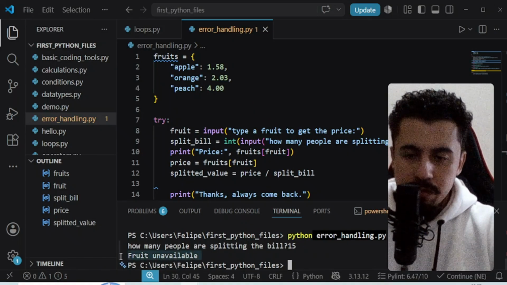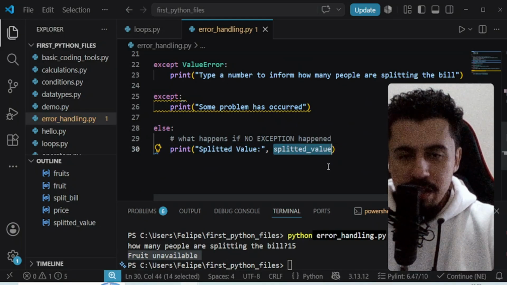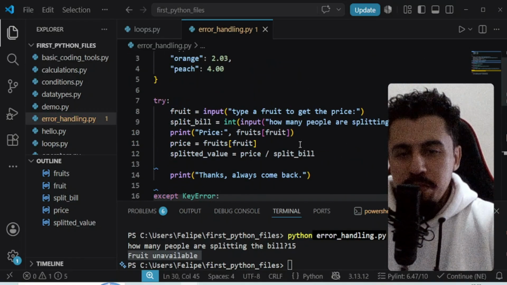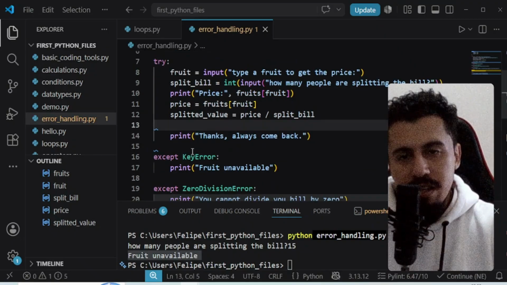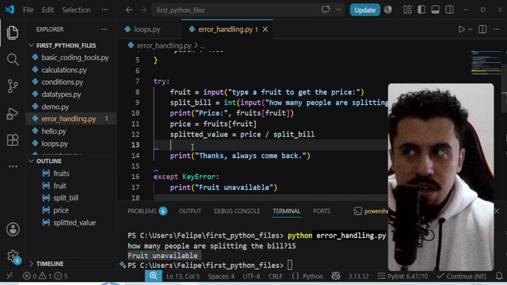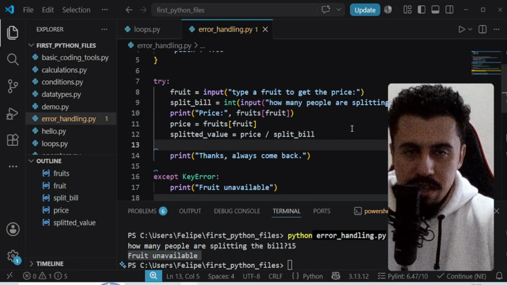Fruit unavailable. We didn't print the split value because the fruit is unavailable. We would not print it if it was here, and differently than being here, it was not going to run because the previous lines raised an exception.